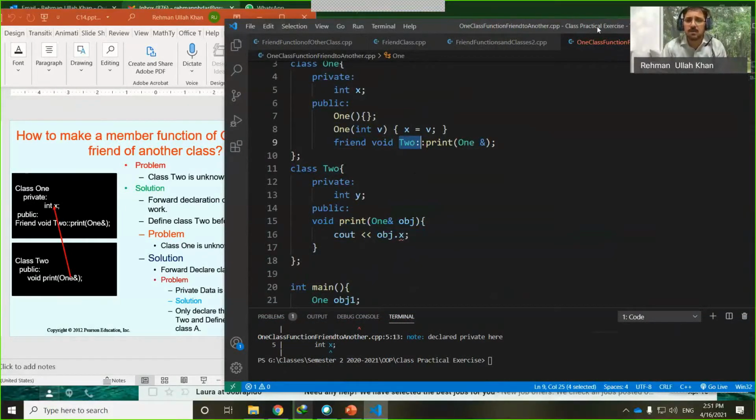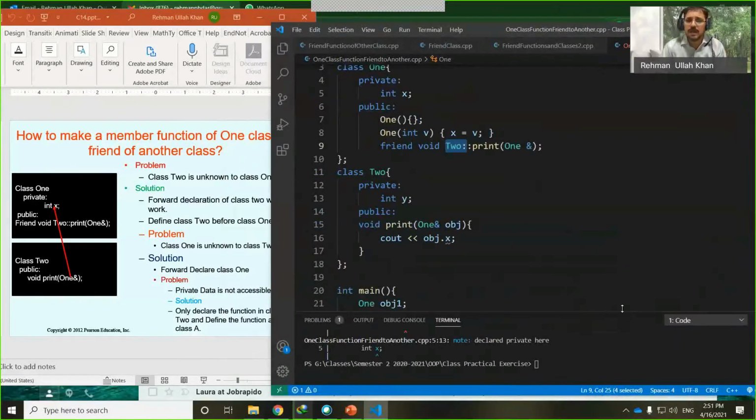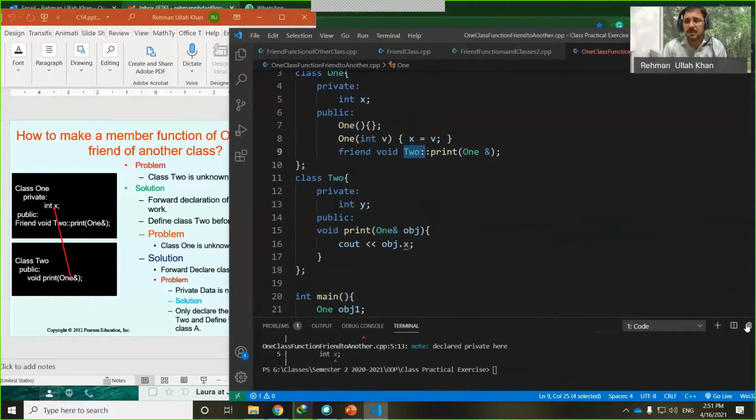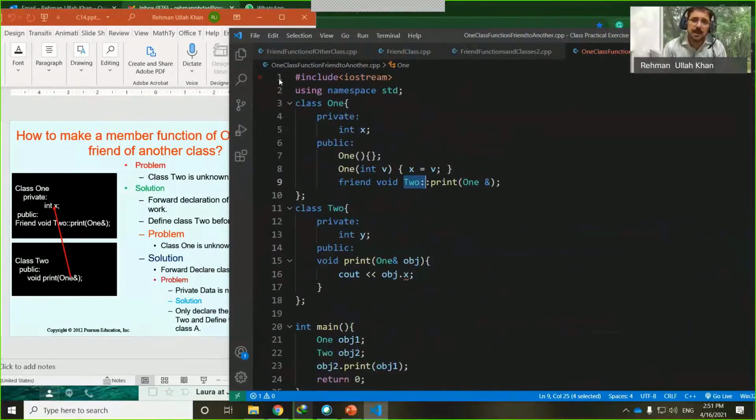The compiler comes line by line, and when it reaches this line number 9, it sees the 2 and doesn't understand what it means. The compiler complains: please introduce to me what 2 is.